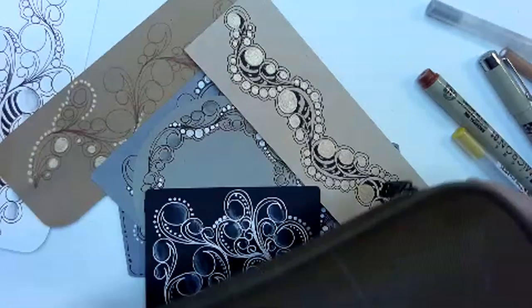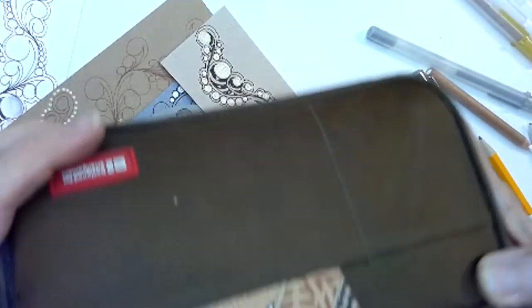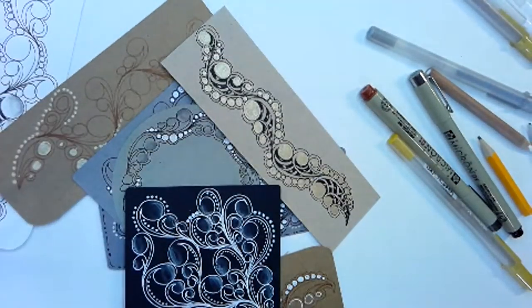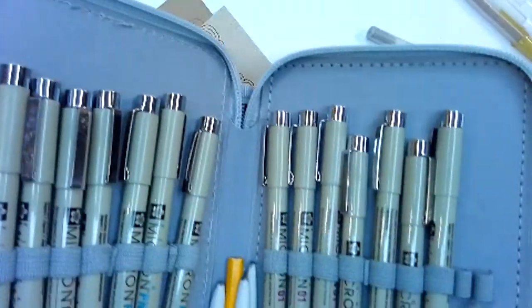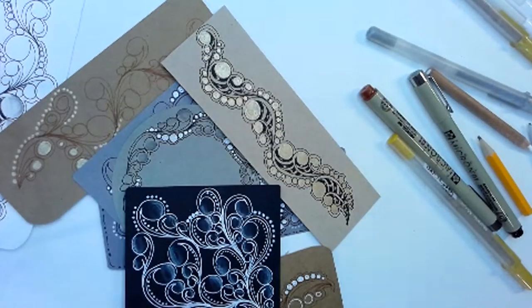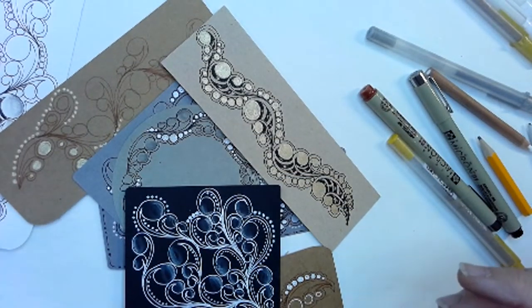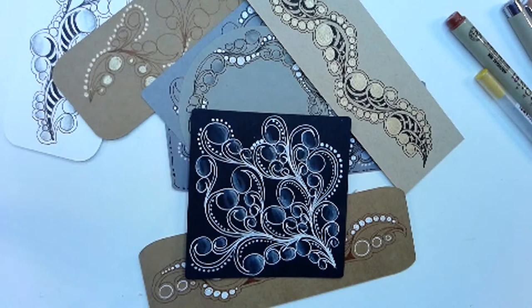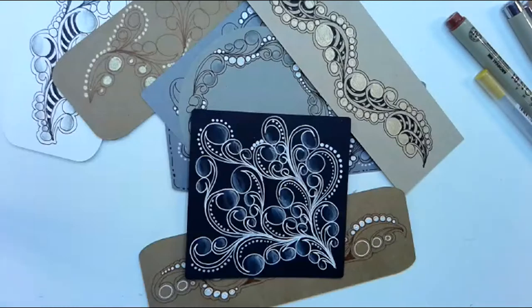I do have to tell you that I carry in my purse a little bag that I bought that has all my pens and different things in it that is usually loaded. I have this in one purse, and then I have this one in another bag with all my stuff in there with pencils, so I try to have something that I can travel with. When I go somewhere, I never go without having something to draw, because I never know if I'm going to need that relief to lose a little tension.